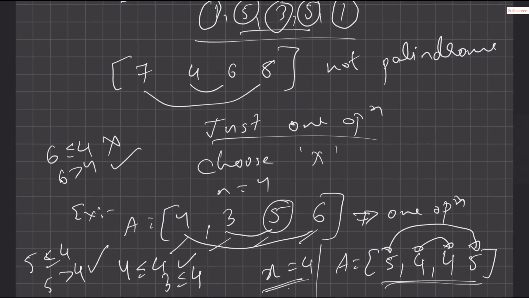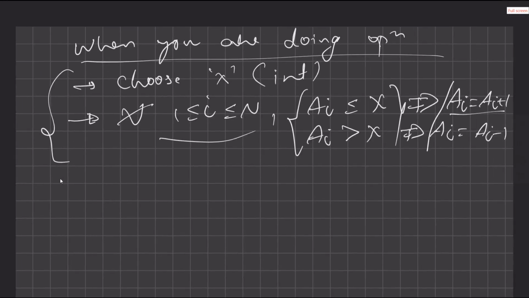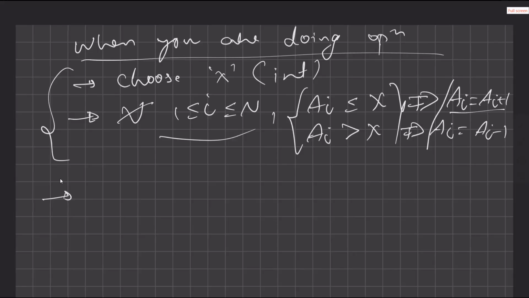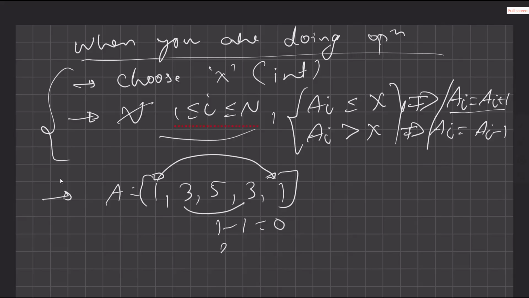Okay, so now the question comes, how do you choose x optimally? In order to choose x optimally, we have to understand certain things, right? Okay, in order to understand those things, let me take some array. See, when you have an array of this kind, which is already a palindrome, you'll be checking first and last element. Their difference is 0, right? Their difference is 0. And the last is the fifth one, so you don't need to consider that.